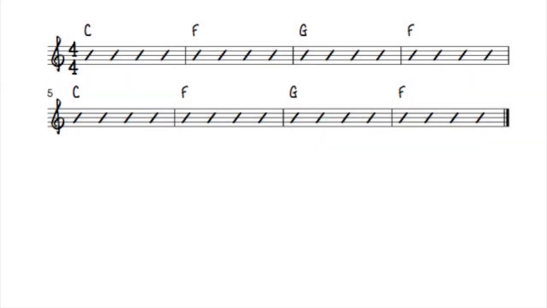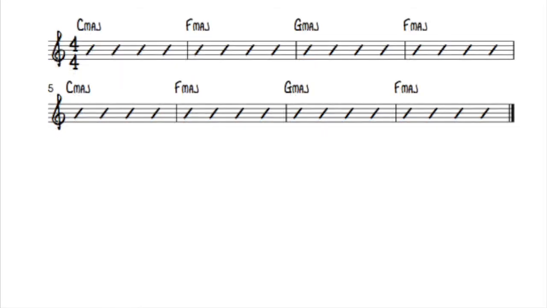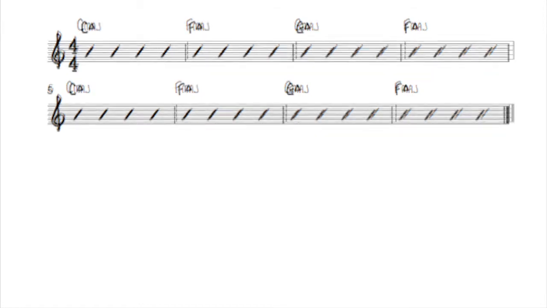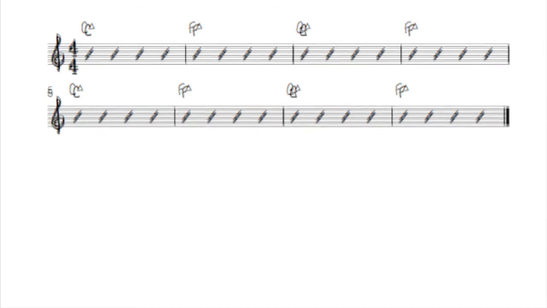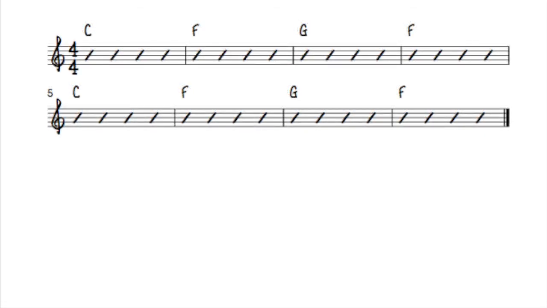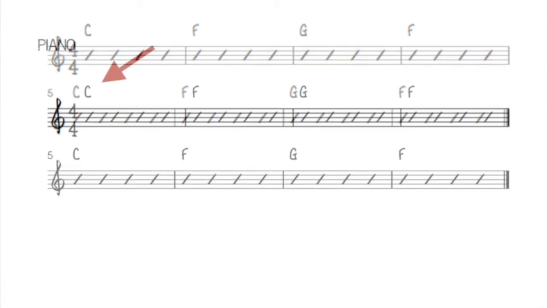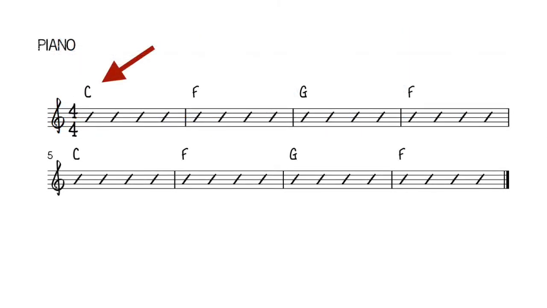Major chords. The most common way to see a major chord is a letter by itself. Sometimes you might see a letter with MAJ next to it, abbreviation for major, or even a triangle. However, in most circumstances, a major chord is indicated by just the letter. For instance, if you see C, that's going to indicate that you will be playing a C major chord.